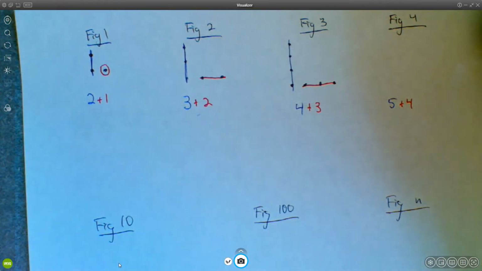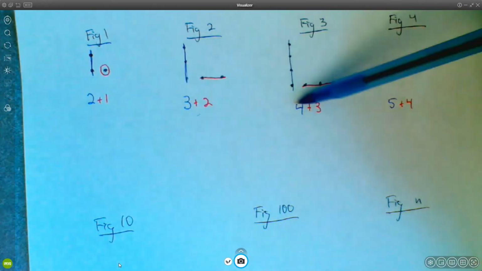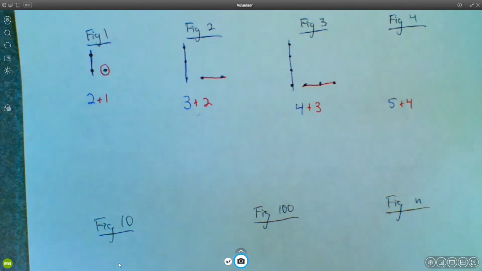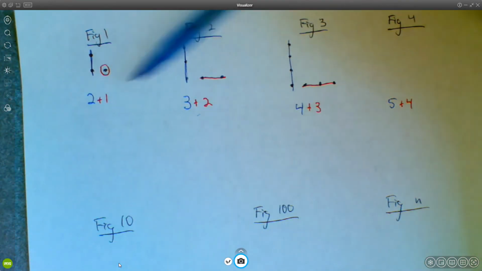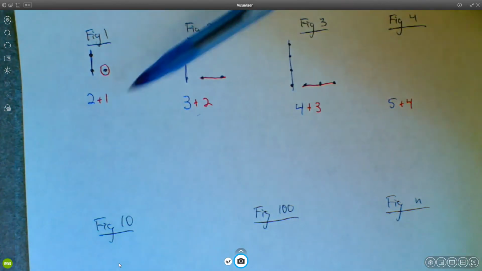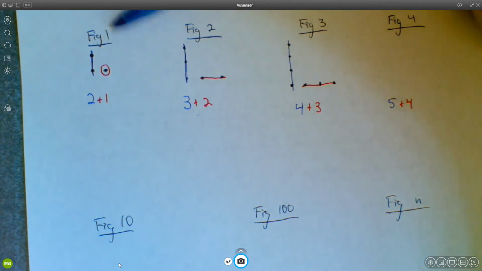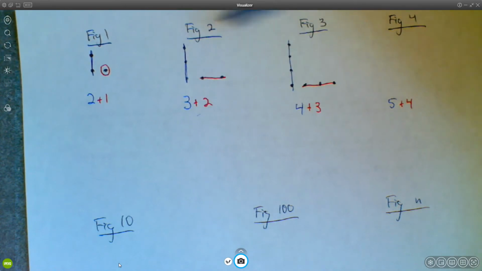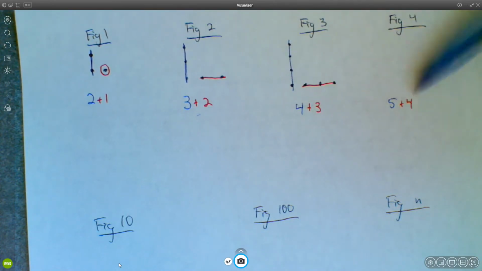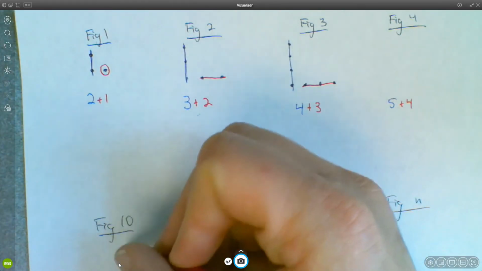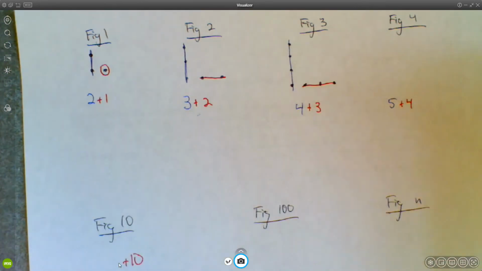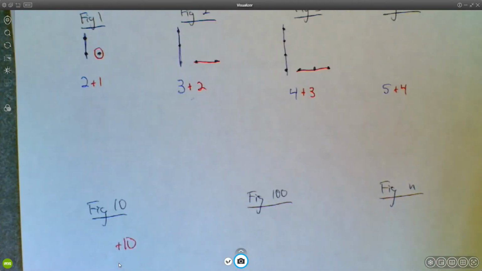And what you should really do is relate these numbers back to the figure number. Any number that changes from one figure to the next, you should try to relate it back to the figure number. For example, the red numbers are changing: 1, 2, 3, 4. They also match the figure number, right? 1 is the figure number here, 2 is the figure number there, 3 is the figure number there, and 4 is the figure number there. So I know without even having to count it that for figure 10, the red part's going to be a plus 10, because that's the pattern.